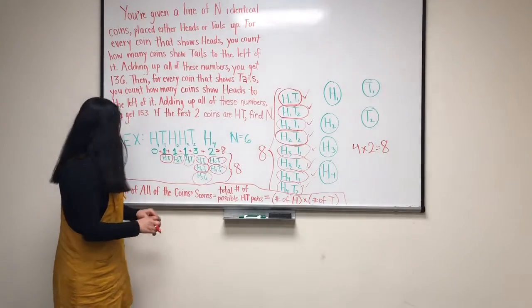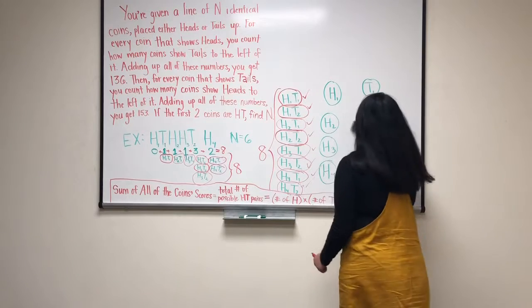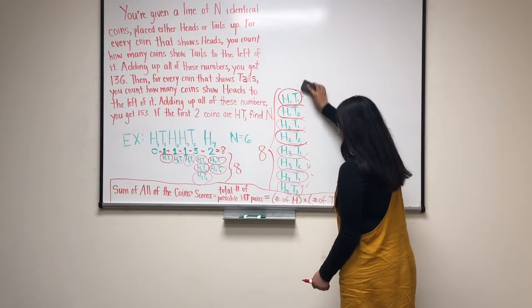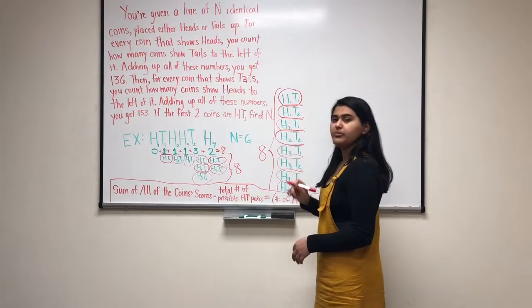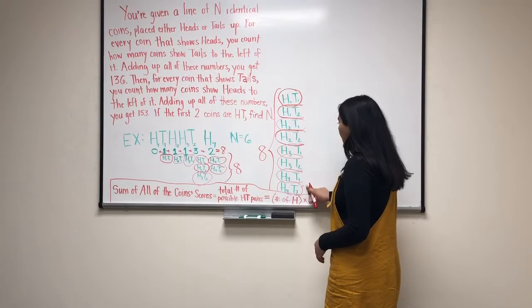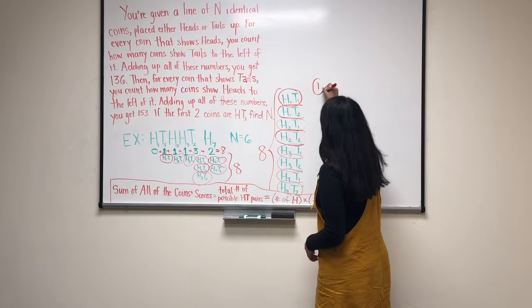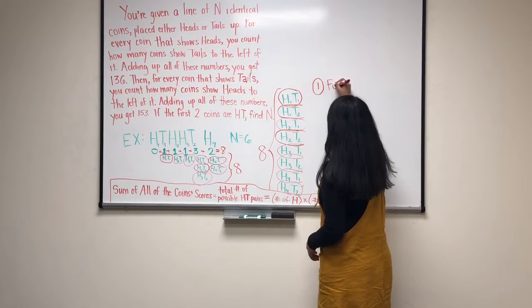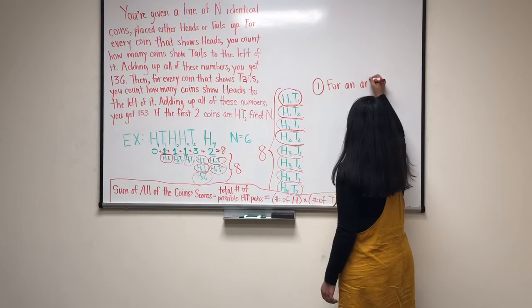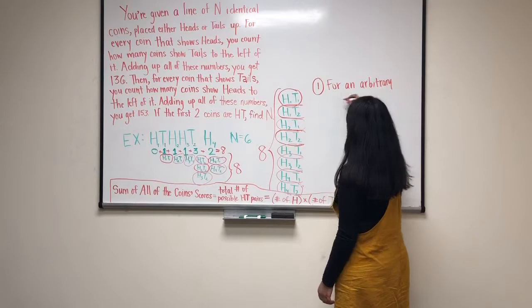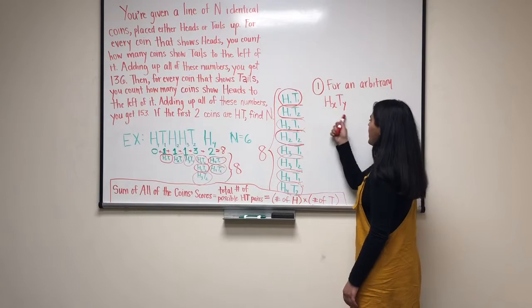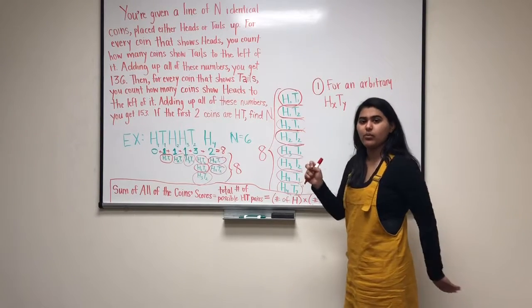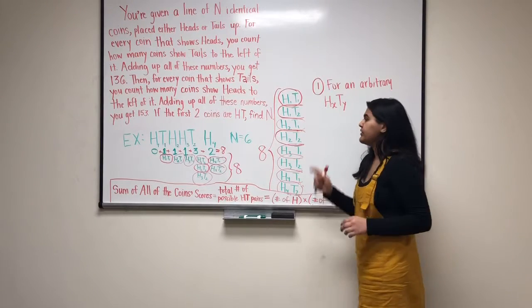So I'm going to write down what I want to prove. Let's see. I'm going to erase this part now. So in order to prove that all of these head-tail pairs show up here, the first thing I'm going to prove is that for an arbitrary head-tail pair, so I'm going to denote that with H subscript X, T subscript Y, where X and Y have to be greater than or equal to 1 and less than or equal to the number of heads and tails in the sequence respectively.